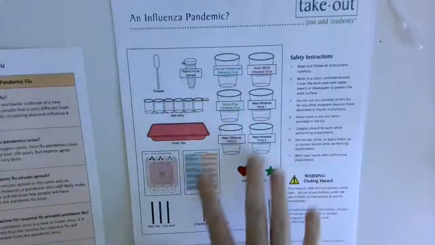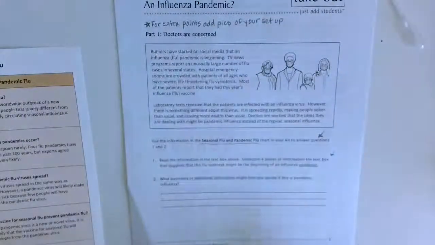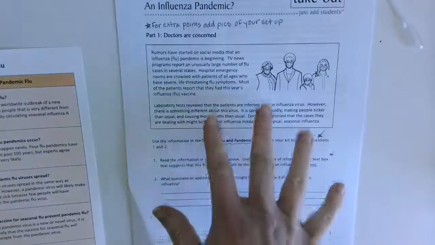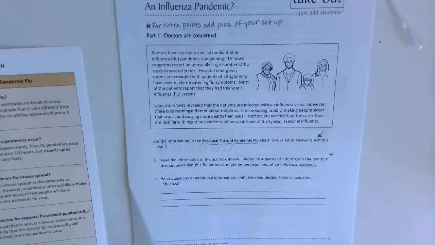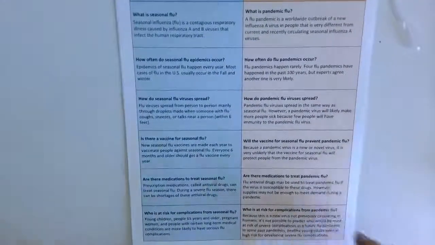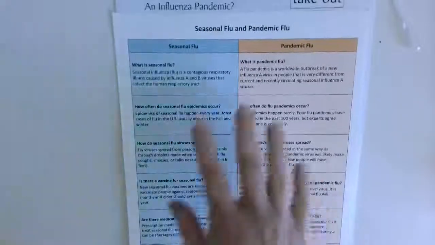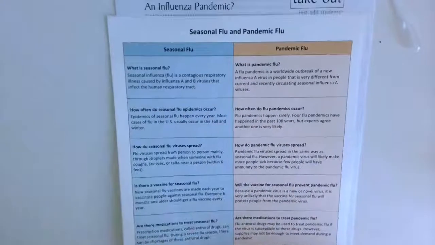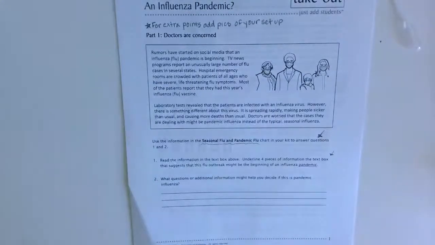So please read this over and make sure you have all the necessary pieces, and contact Science Takeout if you are missing pieces. On the first page, you are going to read over this background information because once again you're studying a pandemic. To answer the first few questions, you're going to be using this colored graphic paper where it separates out the seasonal flu and the pandemic flu and finding out the differences between the two. So make sure that you read over that and you understand well. Don't gloss over it. Make sure you really understand the difference between the two.